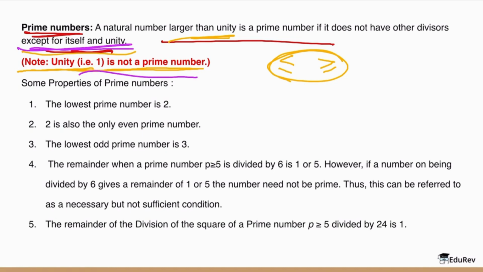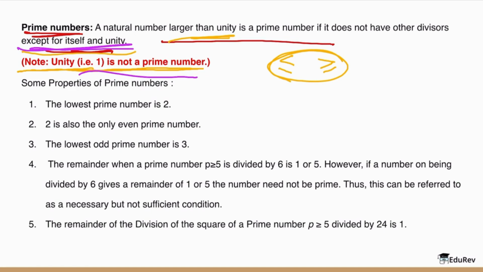Okay, so now let's study some of the properties of prime numbers. Now in this chapter, you will see that the questions are easy, but if you know properties of some things, like for example your prime numbers, composite numbers, co-prime numbers, whole numbers, real numbers, if you know small properties which are very basic, then you can solve the questions very easily and very readily. So let's read what these properties are.